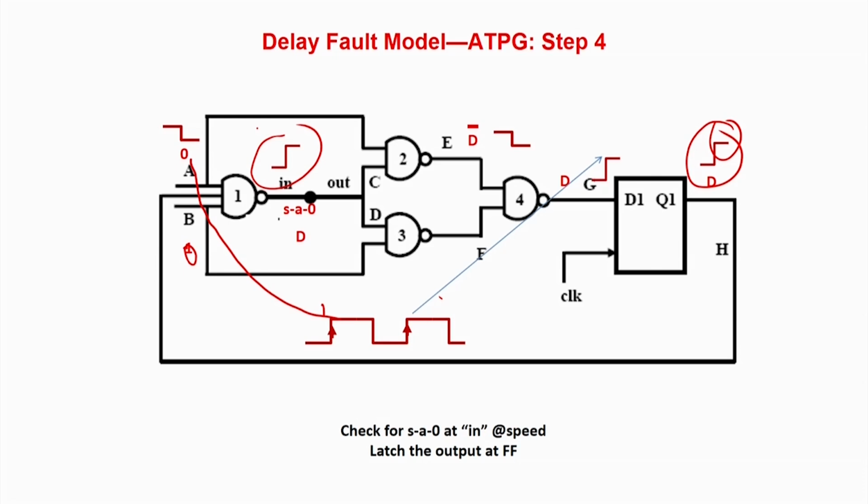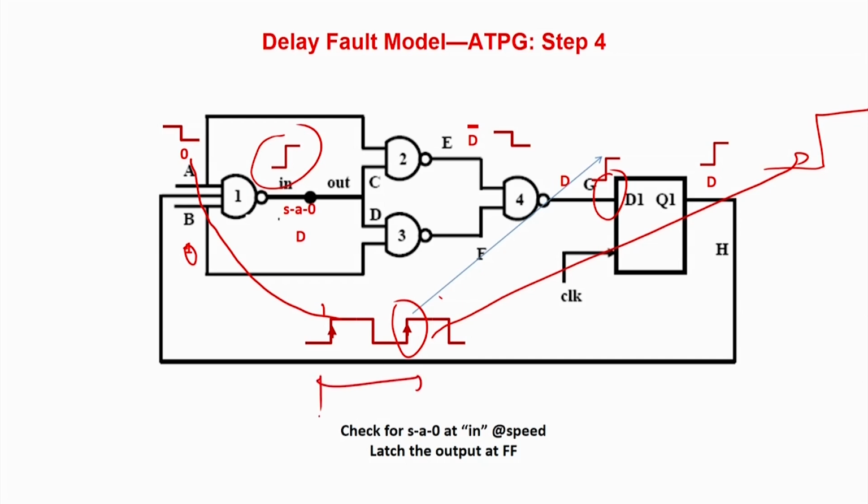So, basically what happens, this is not a stuck fault. What is going to happen here is that after a certain amount of delay, even if the delay fault is there, it will rise, but it will rise much later. So, this will be assumed to be a stuck fault. Rise will be there, but still the D flip flop will assume a stuck fault, because it only latches the value at the clock edges, and that is required because all computations have to happen between two clock edges.